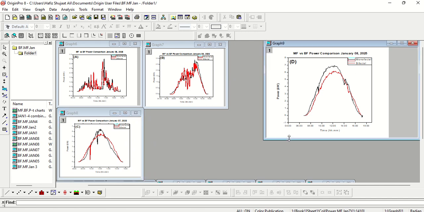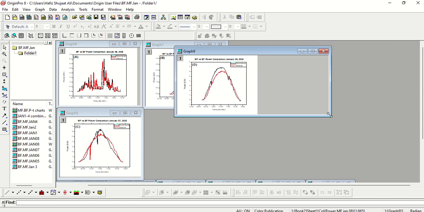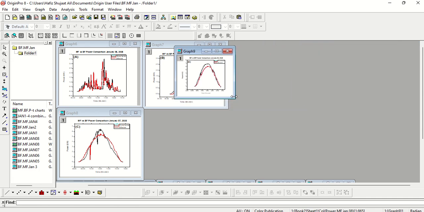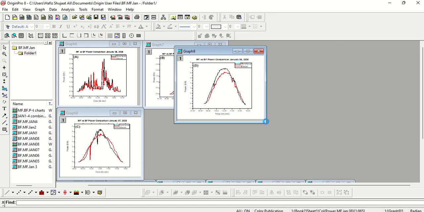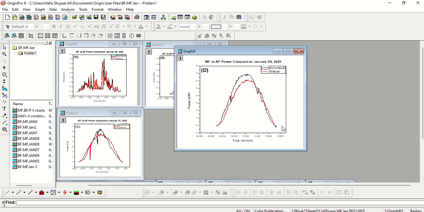And the remaining D, which is the power and time curve for the monofacial and the bifacial solar systems, which has a capacity of 10 kilowatts, and monofacial is giving like 6.9 or maybe 7.1.